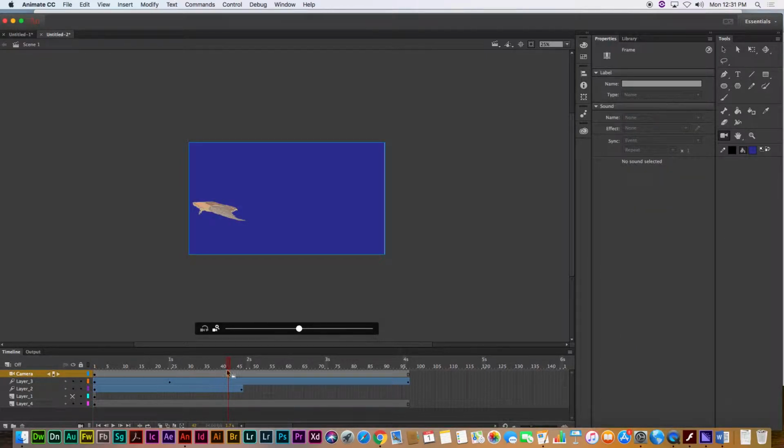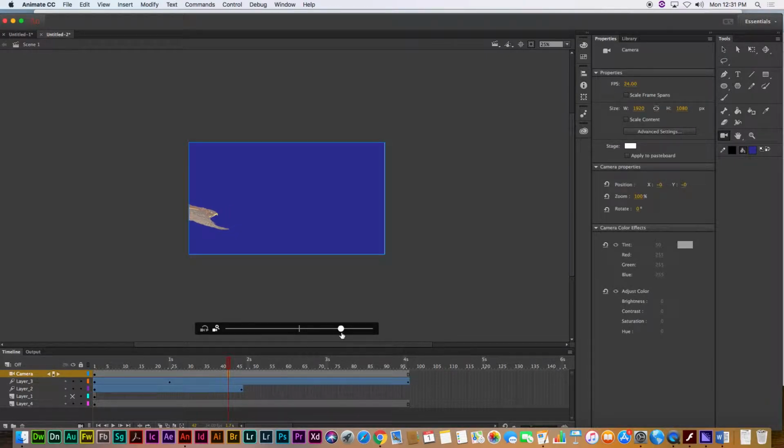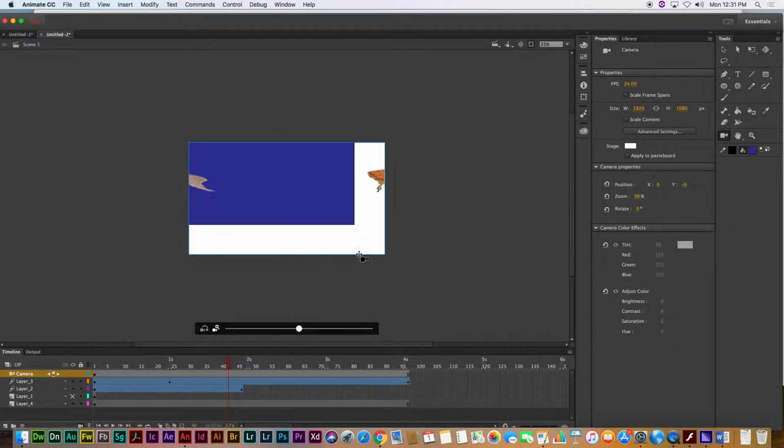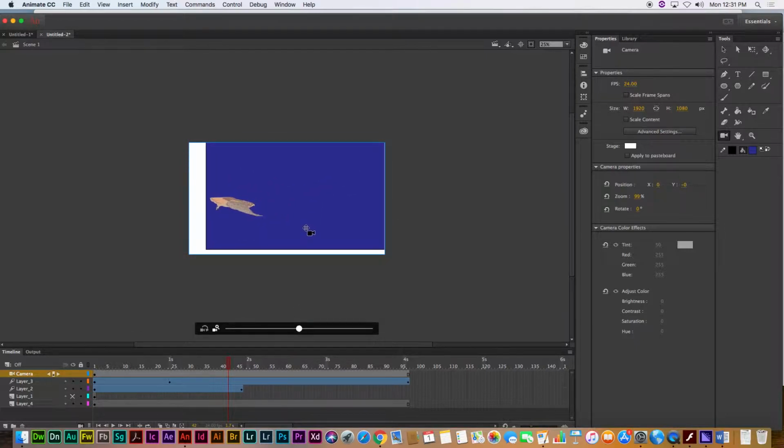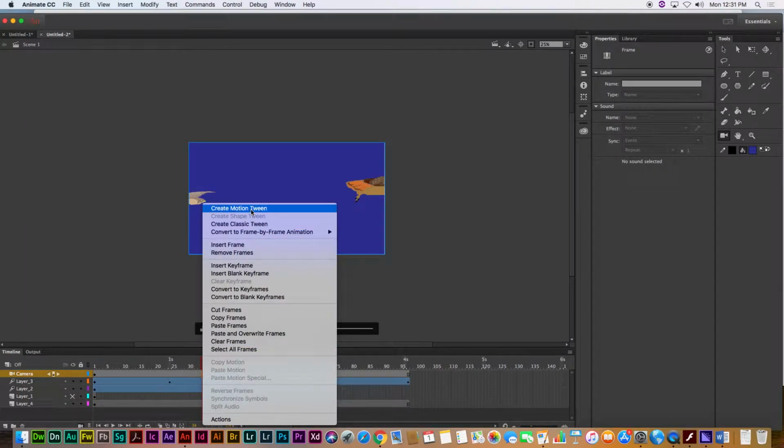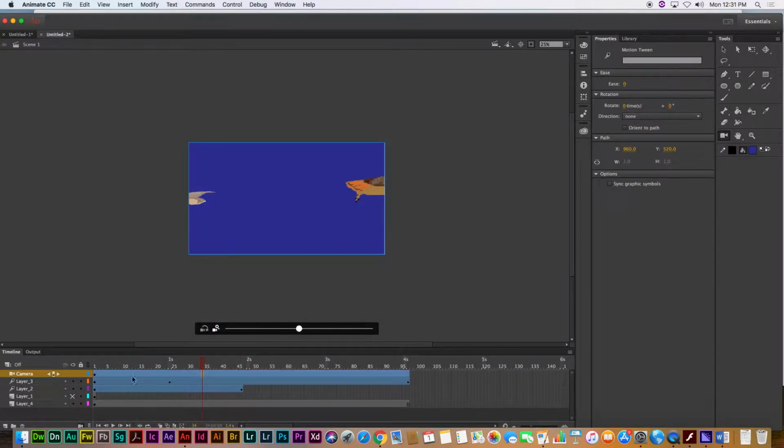And like, what do I do with this? What you can do is zoom in and out of your scene, and you can also change the position by scrolling around. Now that could be a little awkward feeling. But you can actually animate camera movements the same way you animate a motion tween. I better put something in the background so it actually seems like I'm doing something.